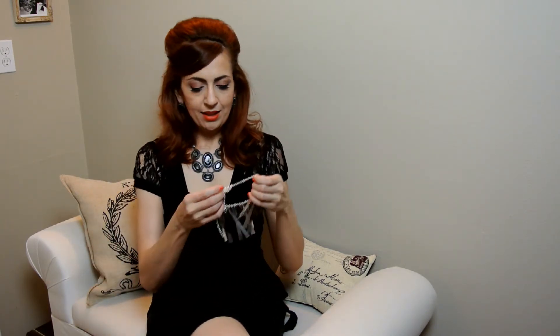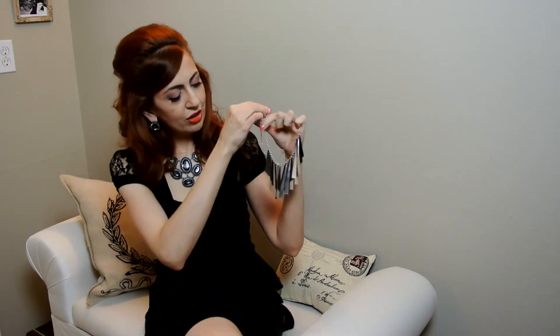For accessories, one thing I'm really loving right now are big, bold statement necklaces. I got this set at Target — I went in there with a friend to buy deodorant and this completely caught my eye. It wasn't very expensive and it's just a great way to add a little something extra to your outfit and make it more dramatic. I also have this metal necklace that looks like shards of metal — it's a little bit punky and makes a really great bold statement.